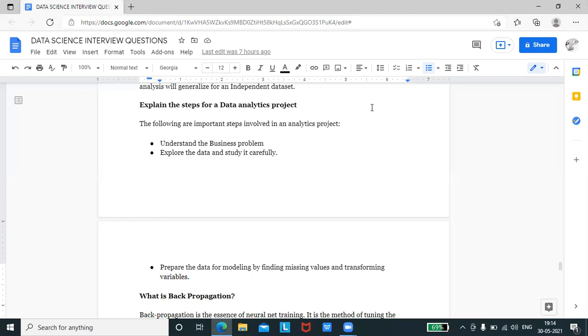So the steps in the data analysis process are: understand the business problem. When presented with the data project, you will be given a brief outline of the expectations. From that outline, you should identify the key objectives that the business is trying to uncover. You should examine the overall scope of the work, business objectives, information the stakeholders are seeking, the type of analysis they want to use, and the deliverables.